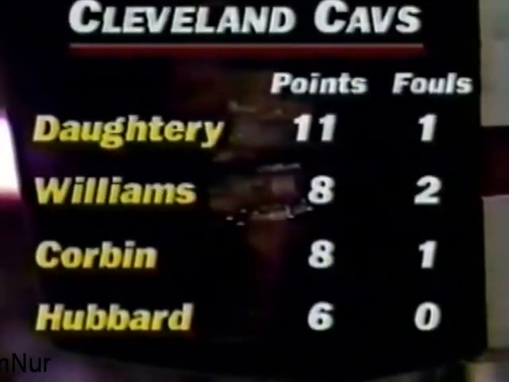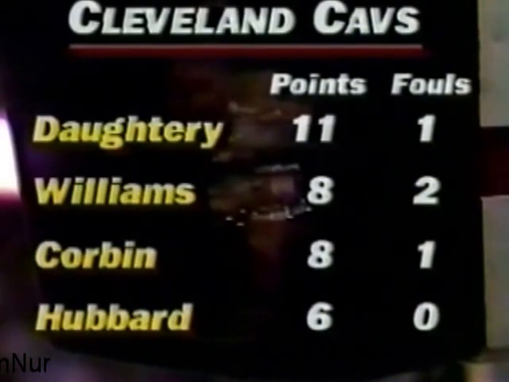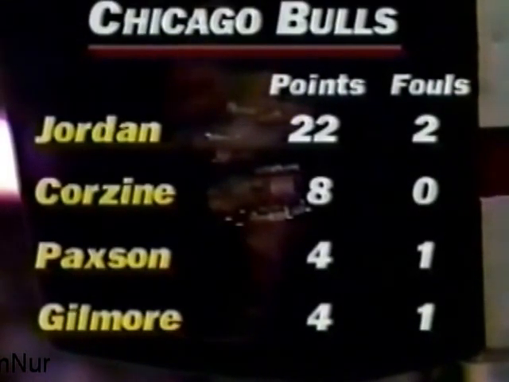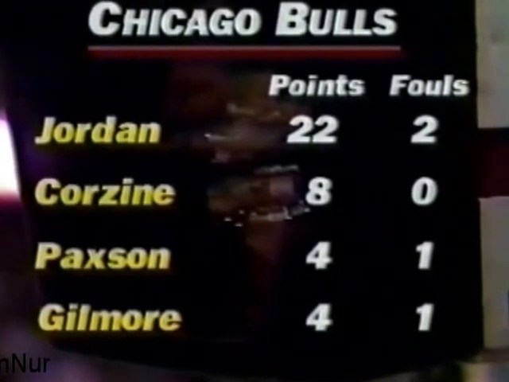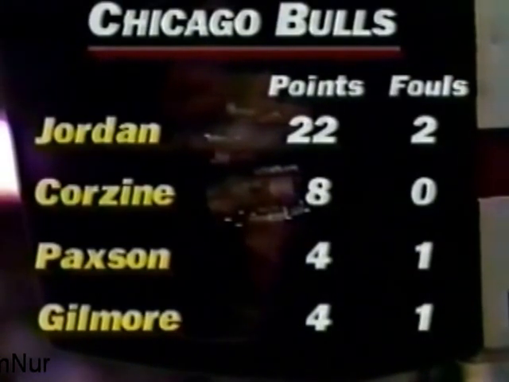In the first half, Brad Daugherty led Cleveland with 11 points. John Williams and Tyrone Corbin had 8 apiece, and Phil Hubbard with 6. As for the Bulls, Michael Jordan with 22 in the first half, and then it drops way down to Dave Corzine with 8. John Paxson and Artis Gilmore with 4 apiece.